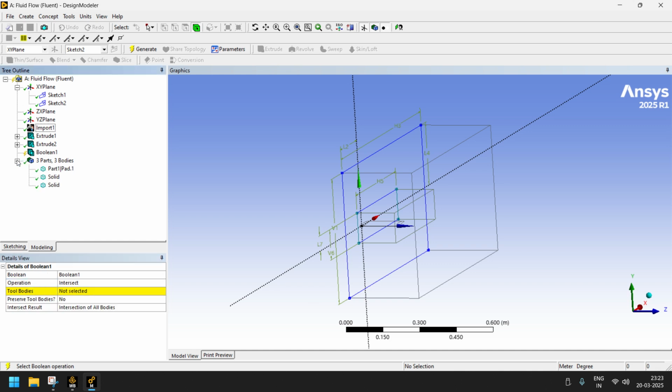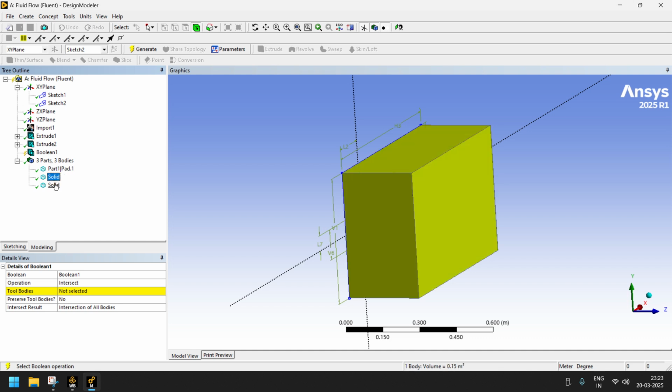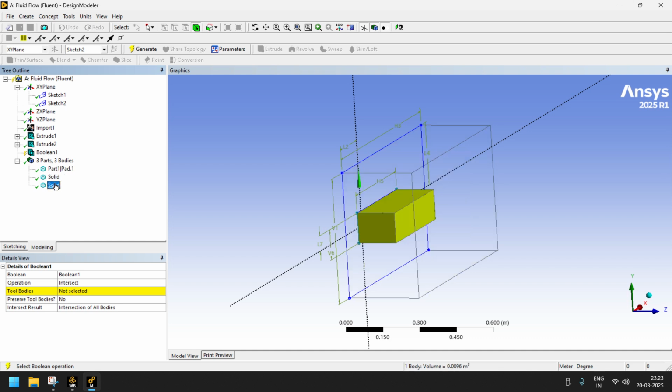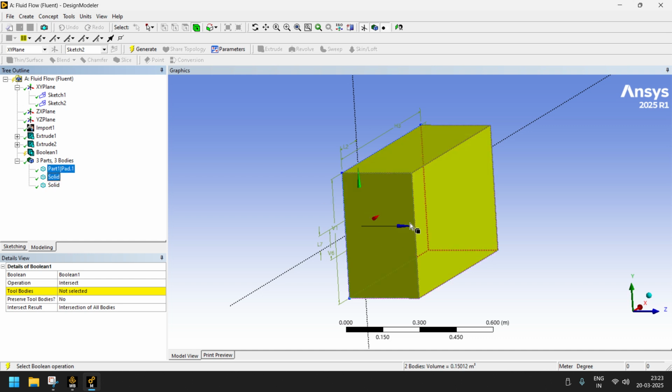If you expand you can see all 3 bodies, that is the aerofoil, the bigger domain and the smaller blocking. So I am going to intersect this aerofoil with this bigger domain. These two I am going to choose as the tool body, so that the aerofoil will be removed, intersected. Both will intersect means wing will be separated.